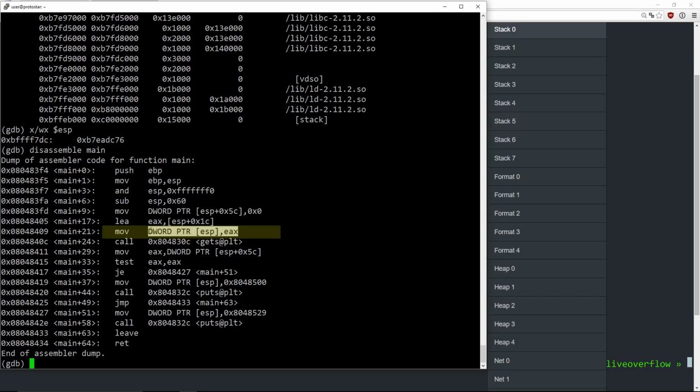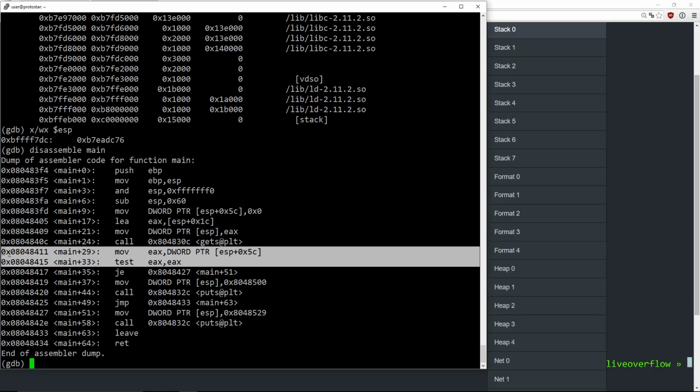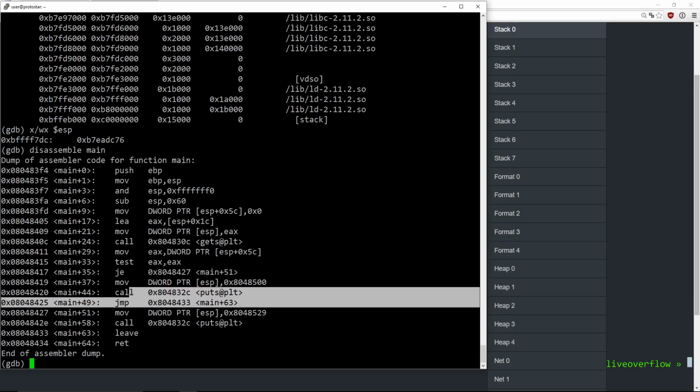This is called calling convention. The programs and functions have to agree how to pass function parameters in assembler. In this case, the parameters are placed on the stack, and the gets function takes one parameter, which points to a character buffer, and the character buffer is on the stack. Thus we have to pass it the address where the character buffer starts. Afterwards, we read the value we previously set to 0, and with test we can check if it's 0 or not, and branch off to print one of the messages.